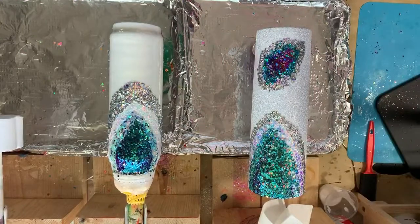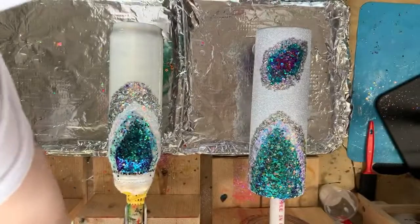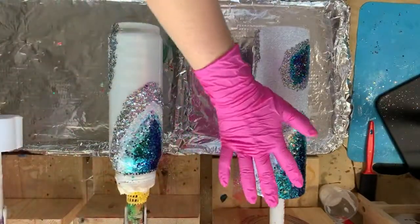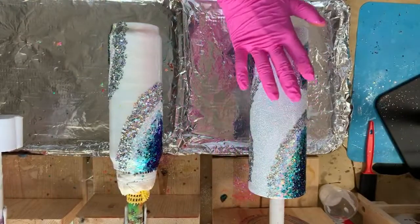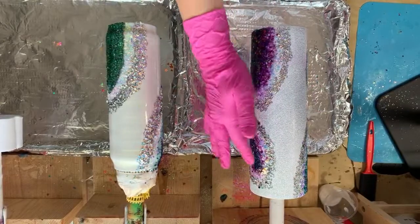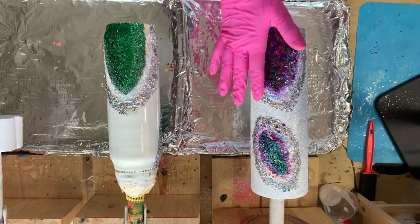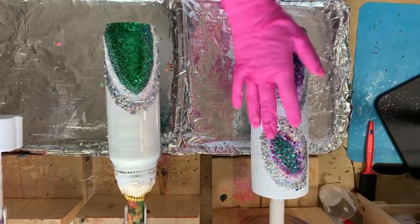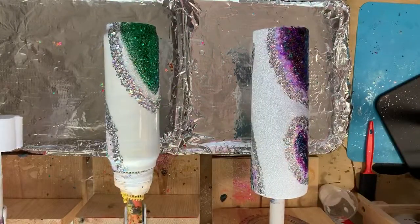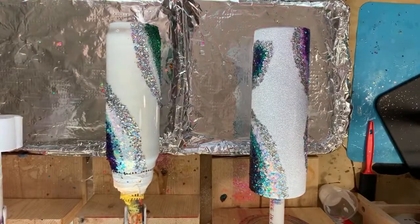Alright, so I'm gonna mix my epoxy. I'm gonna get these spinning to help that Mod Podge dry a little longer. This one is dry. You can see here, it kind of mats down that chunky glitter, but it doesn't take the sparkle away from it. If you don't put the polycrylic over the chunky glitter, it flakes and you'll spread it all over the place. So the chunky glitter and the polycrylic combo really help.